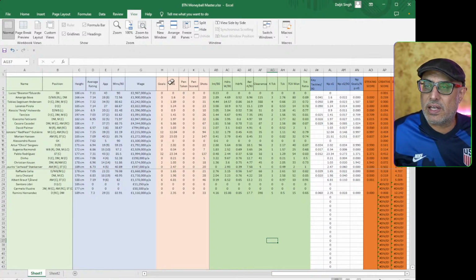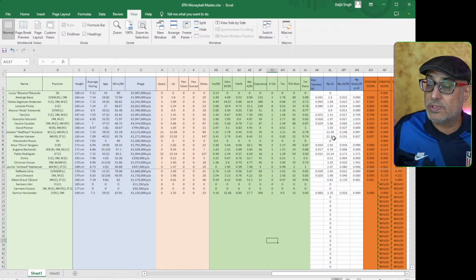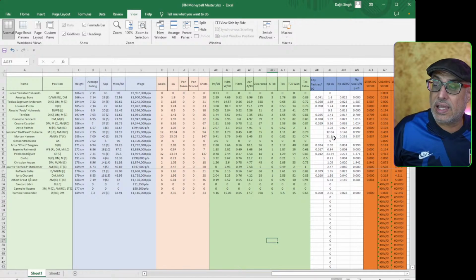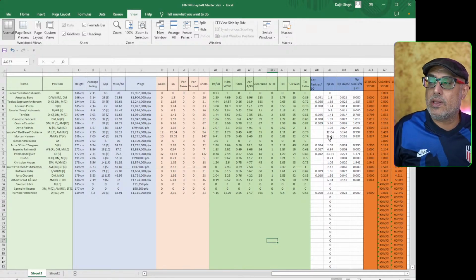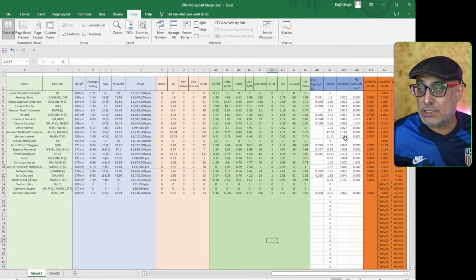If a player has an xG of 1.6 and has not taken any penalties, then his xG is still 1.6. But here we have a player who has taken some penalties and his xG is 23, so I remove the penalty xG from there. I'm assuming that the xG for a penalty is 0.76. I know some people think it's higher, but I'm going for a simple value like 0.76. And then of course we have the non-penalty xG per 90 minutes.